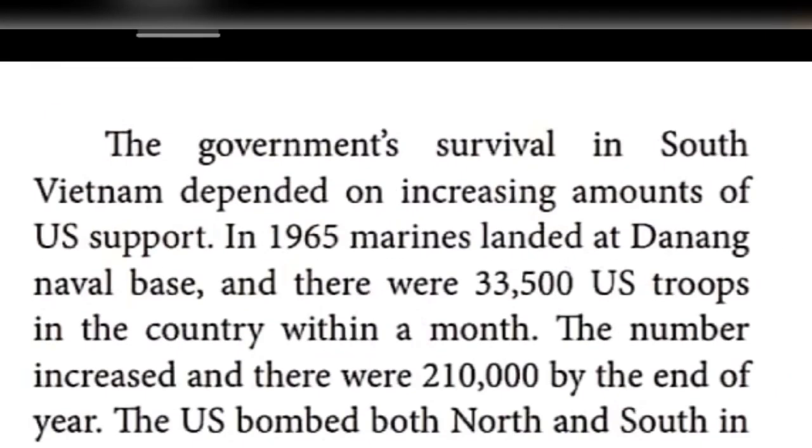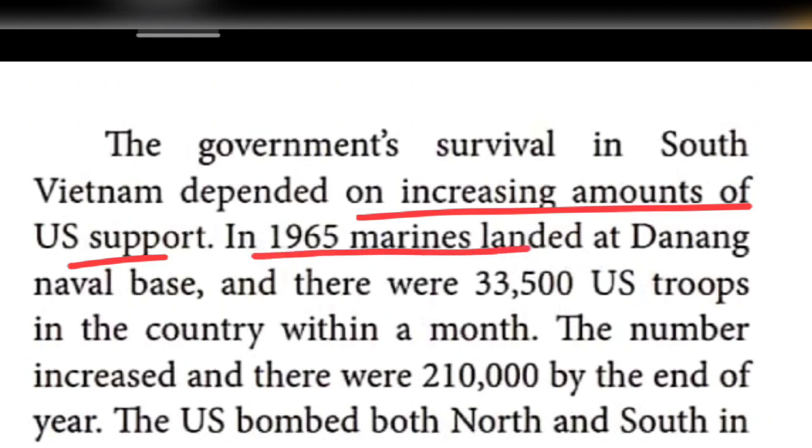So the government's survival in South Vietnam was dependent on increasing amounts of US aid. See, just before I told you, South Vietnam was helped by the United States of America. Okay, so in the year 1960, the war was going on between Vietnam and the United States of America. It was a Cold War. They did not take any weapons, but now the condition totally changed in the year 1965.